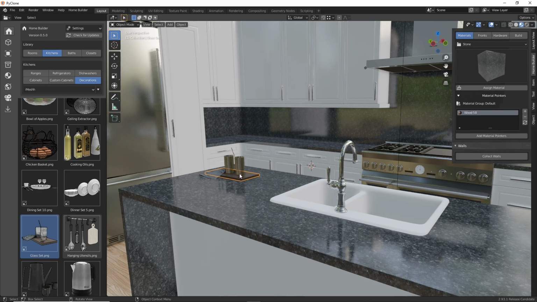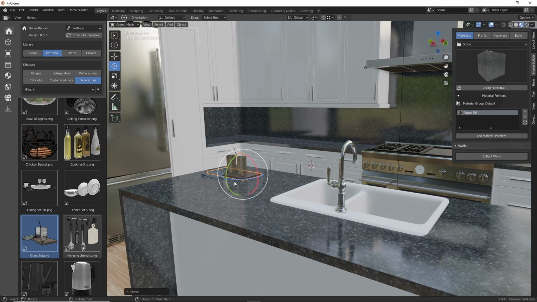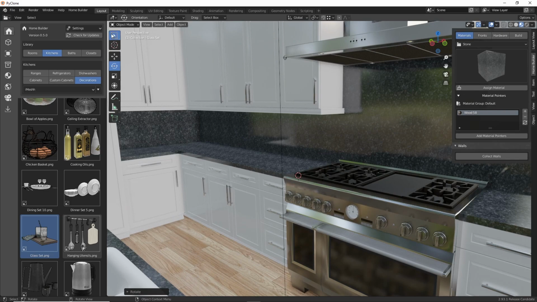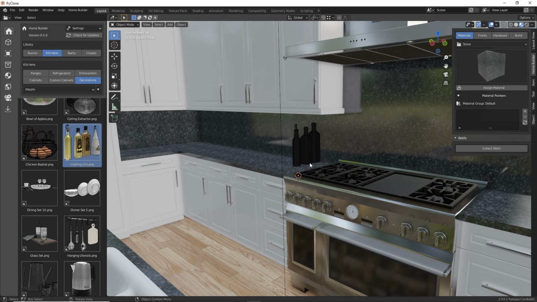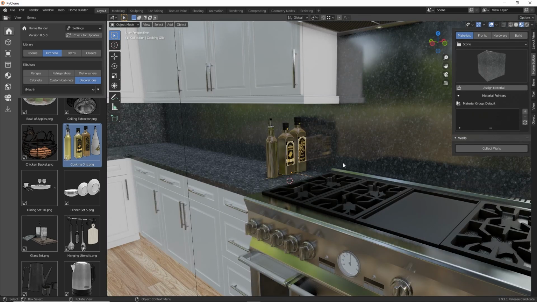After you position these, you can always use Blender's move tools to position where this is, or you can use the rotation tool if you want to change the rotation of these assets. You can also use hotkeys. If I click this somewhere and assign it, I can always use R to rotate.